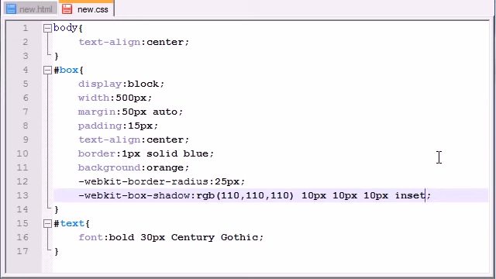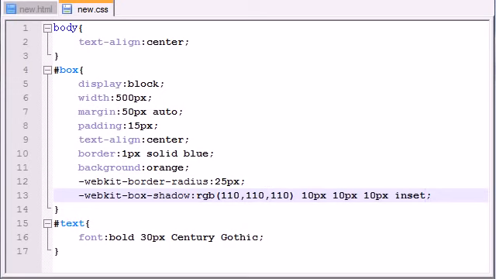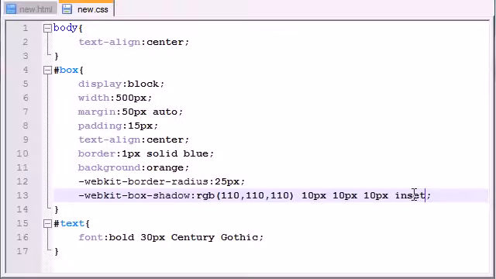Not incest, inset. Now, whenever you add this word, what it means is, instead of the shadow being on the outside of the box, it's going to look like something is casting the shadow on the box. So it gives you that effect of a button pressed in or something, and all of the same other properties apply. Your blur, your color, all that same stuff. I don't use it that often because I don't like the way it looks. But if you want to use that, it's called inset, and you add it right to the end. And I believe that's the only additional word that you can use.